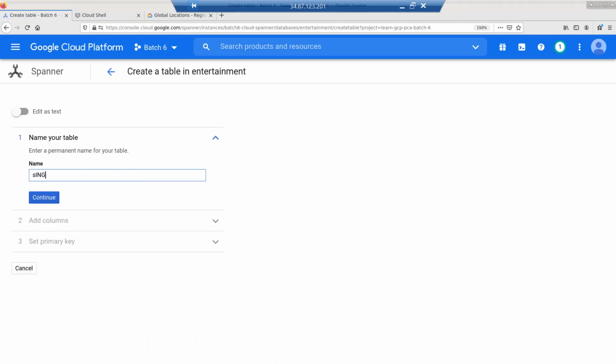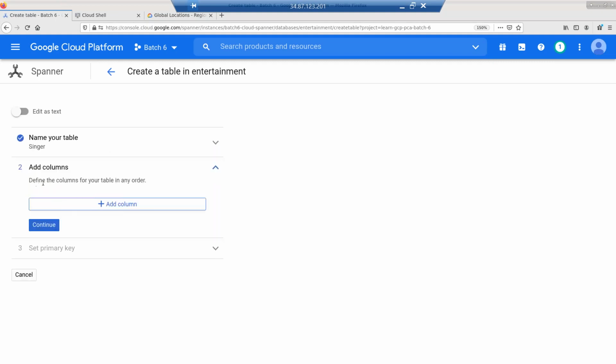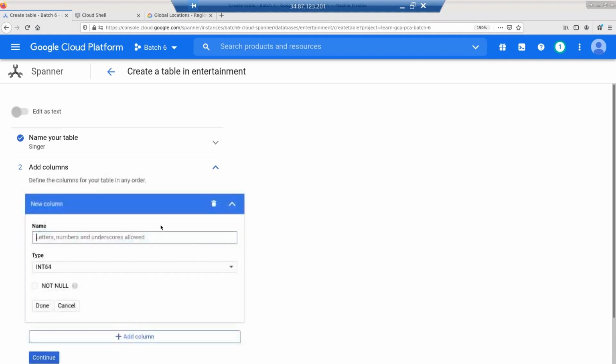So singer is the name of my table. Click on continue. Now it's going to ask me for the columns. What are the columns you are going to have? Basically, I'm creating the schema for the singer table. So the first one, I will add first name.